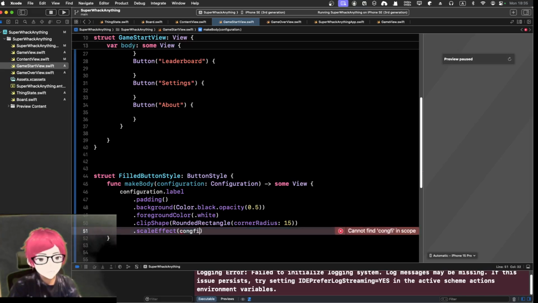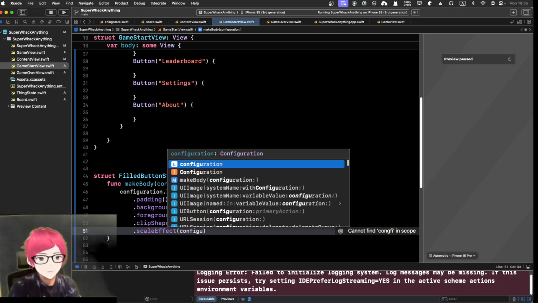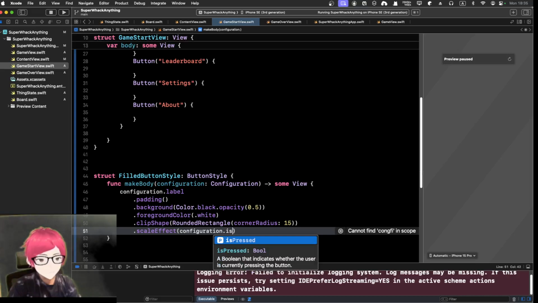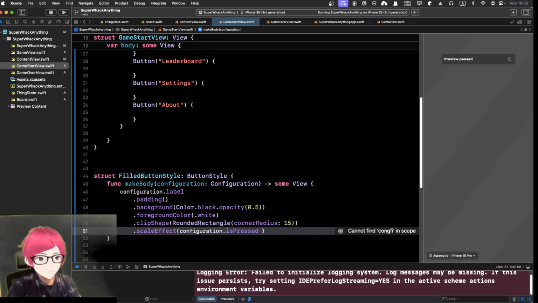Can't find configuration. Okay, and isPressed. That really depends on whether it's pressed or not.